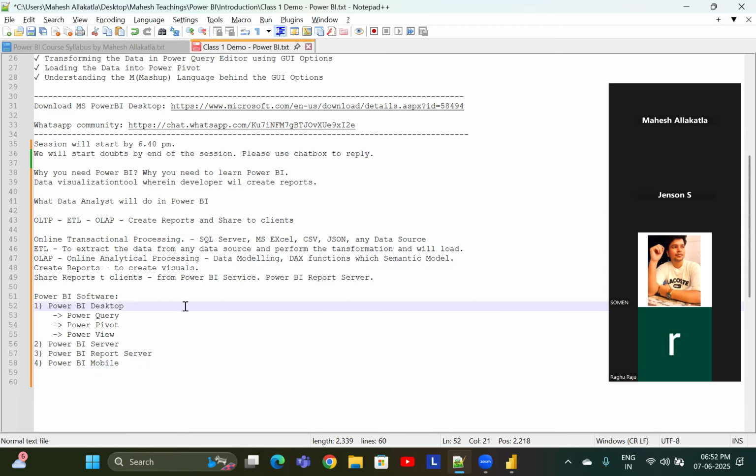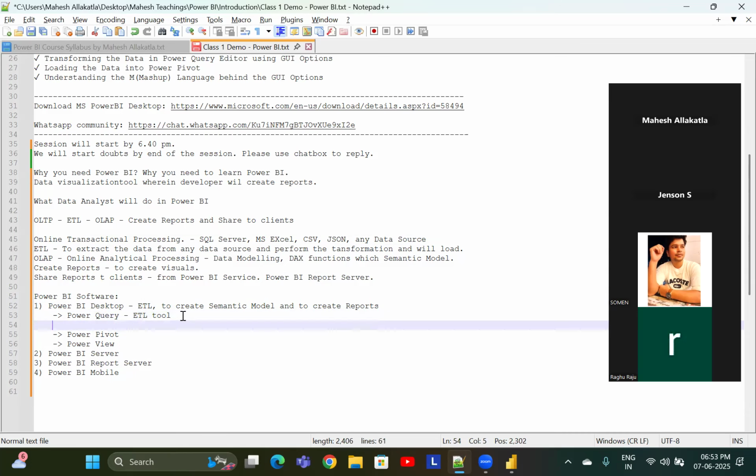So basically, Power BI desktop is used for ETL, to create the semantic model, and to create reports. In this view, Power BI is nothing but an ETL tool which is used to extract, transform, and load, and we load it into Power Pivot.